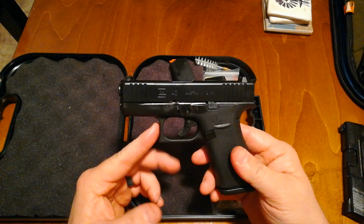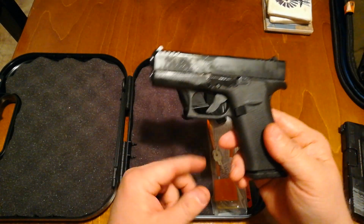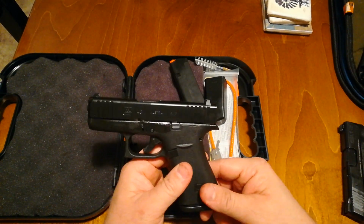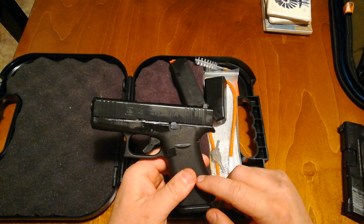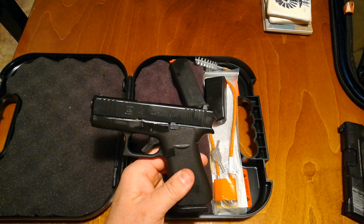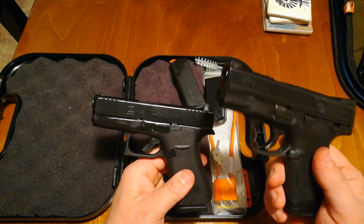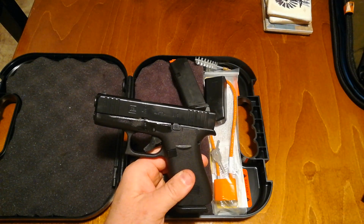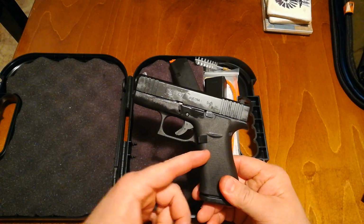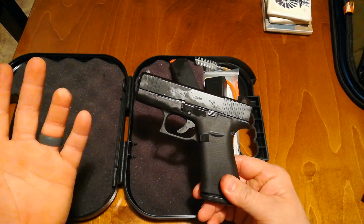If you're in the market for a concealed carry gun, I would say look at this one pretty hard. Mags are relatively cheap. They're about the same price as the Smith & Wesson. The only downside, I guess, is these are about $120, $130 more than an M&P. This is the Gen 1, but the Gen 2s, I think, are running $320 to $350 around where we live, and these are running about $450 to $499. So anywhere from $100 to $120 more.